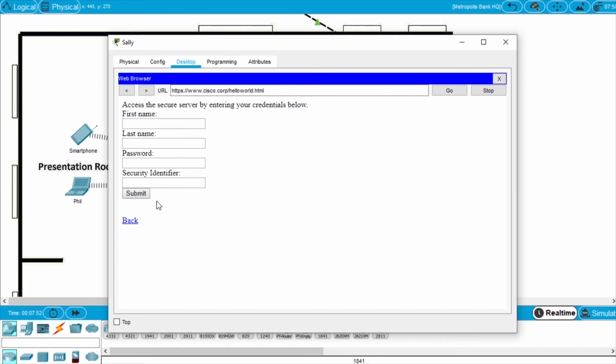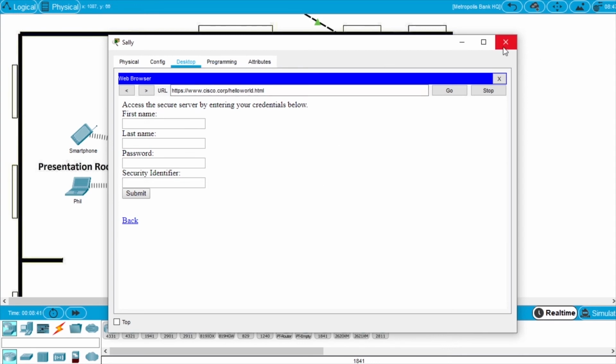When you submit on the website, all the information you send to the server will be encrypted. So no sniffer can read the information, and this is the problem we want to solve: only allowing access on this network to websites using the HTTPS protocol. And we are going to do this on the router.